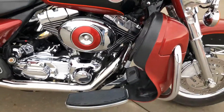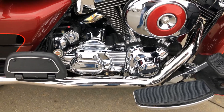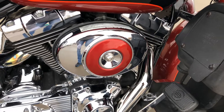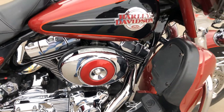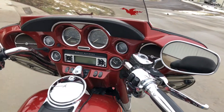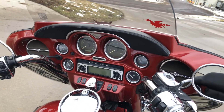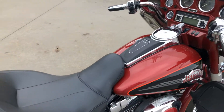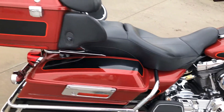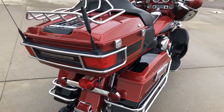Getting back to the motor, he's put Trudo exhaust on it, which was kind of a common thing at that time. It's got additional covers on the transmission and motor, that little color-matched air cleaner ring, different grips, chrome switch housings, painted inner fairing which looks really good, and that little leather visor over the top of the gauges. Just last summer he put a brand new hammock seat on it — that's $600 right there. It's also got the luggage rack on the back and the red chrome rail around the rear. It's really dressed out.